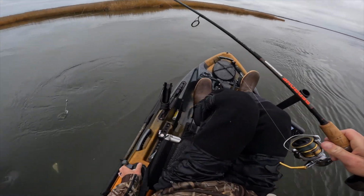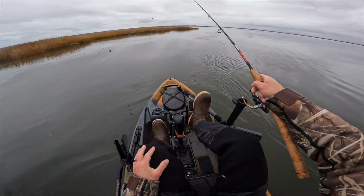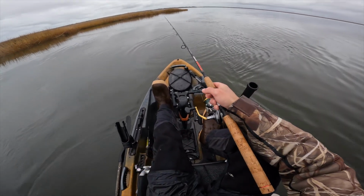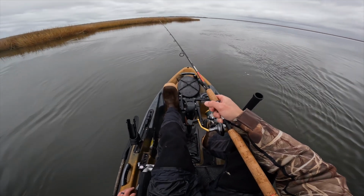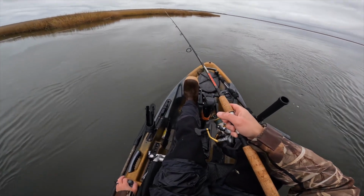You could fit a good dozen or so in, I think it's a 3-gallon bucket behind me. Because when the water temperature drops, they don't use as much oxygen, so they're a little bit easier to keep alive this time of year than they are midsummer or in the warmer months.